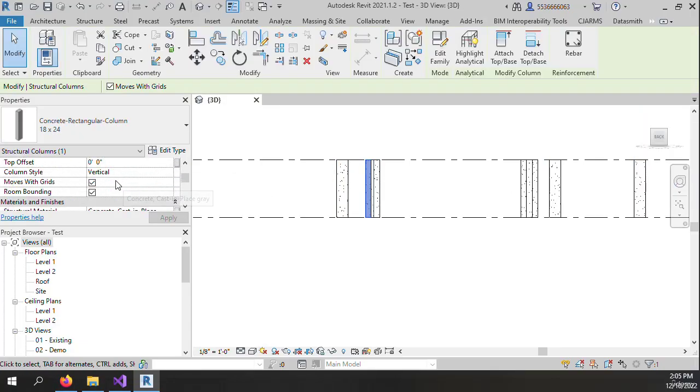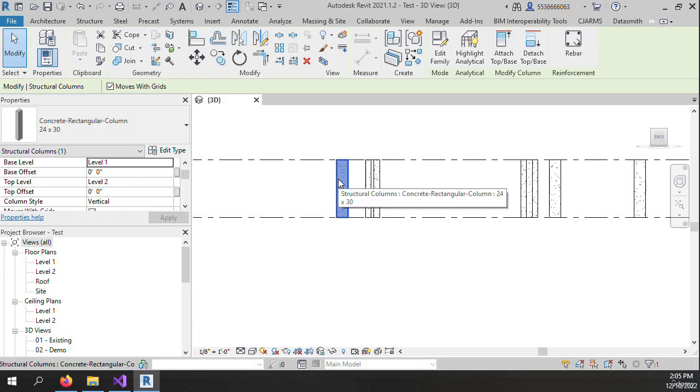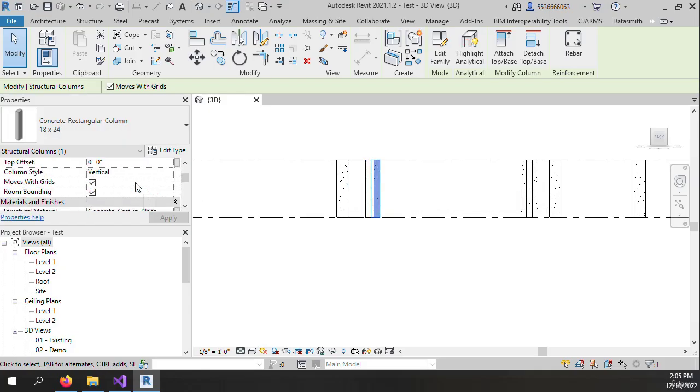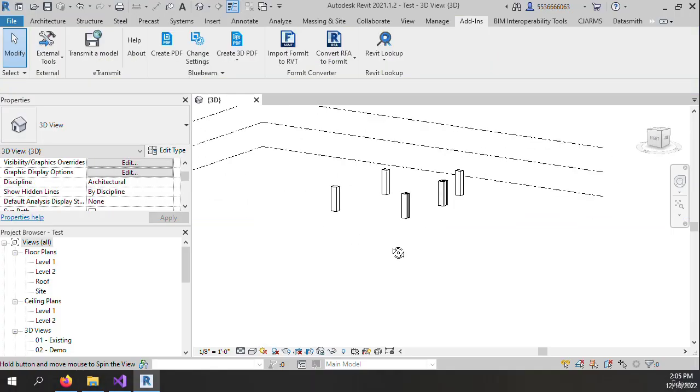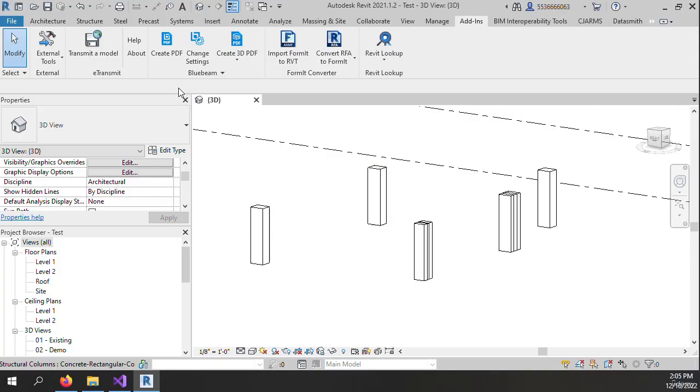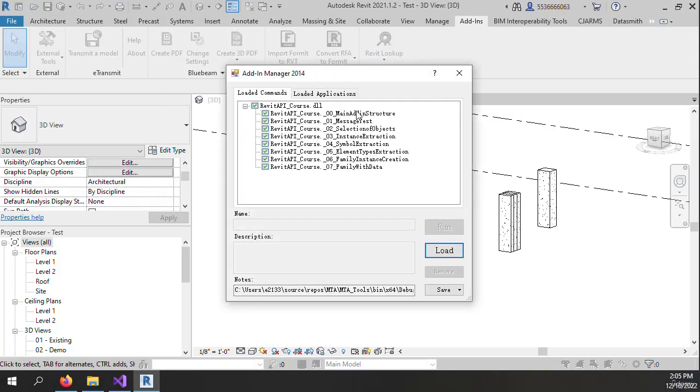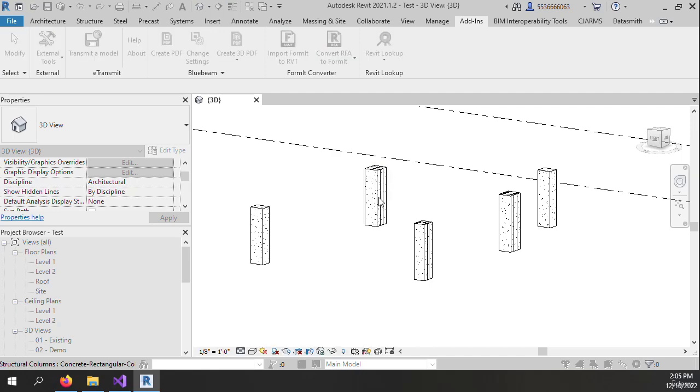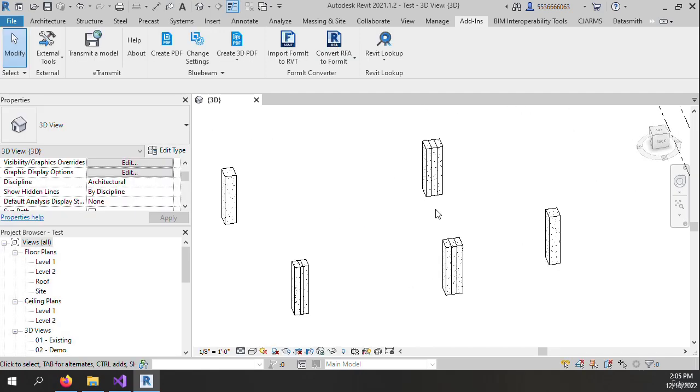This one is level 2, 0. So if we check it again, run family data. So it's working on that distance.